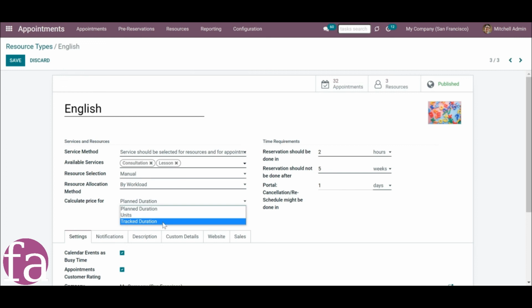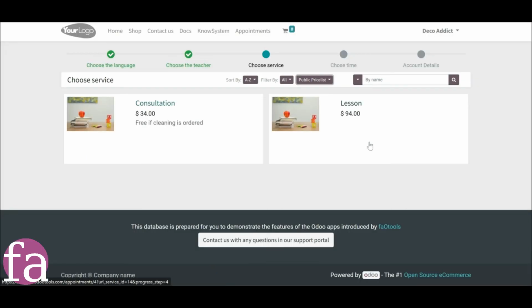For that, the extension Universal Appointments time tracking is required. Please keep in mind that if tax is not included in the price of the product, the price will be shown without tax. Also, on the step of choosing a service, the client may choose a price list and the prices will be recalculated. This way, clients may see the price in other available currencies or apply a discount if any.